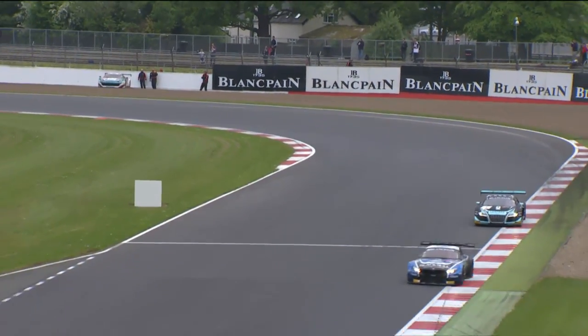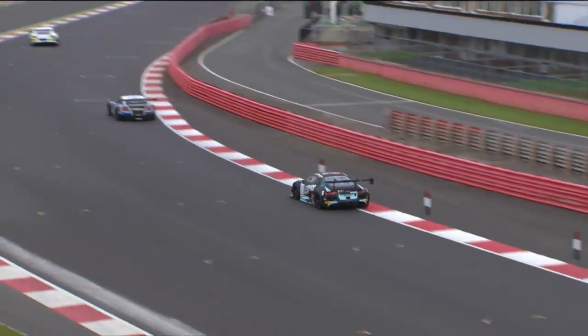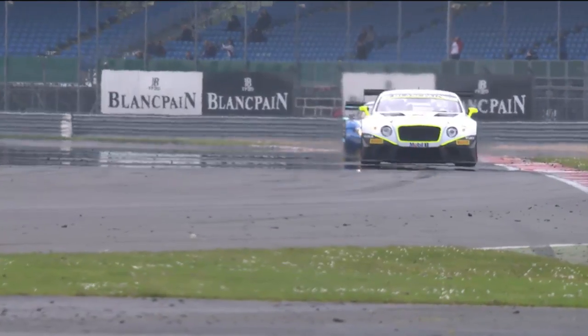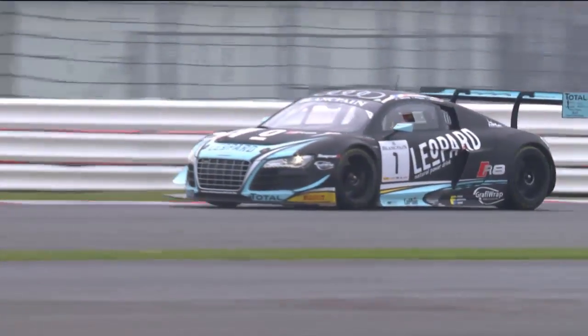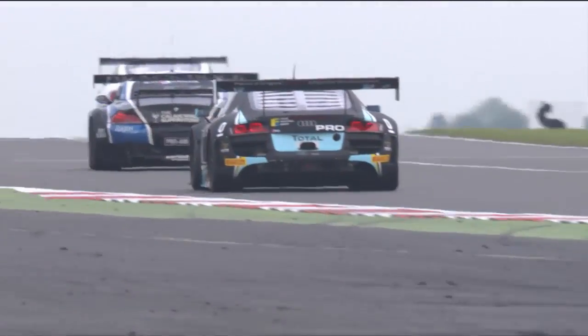But Robin Freins is doing a good job, did a stunning job for Laurens van Voor and WRT at Brands Hatch 2 weekends ago. A lot of people expected great things in his single-seater career because he was good in the junior ranks, and then it was seemingly nothing to do with ability. It was all about money. Yeah, I mean, he pretty much, I think, won everything.